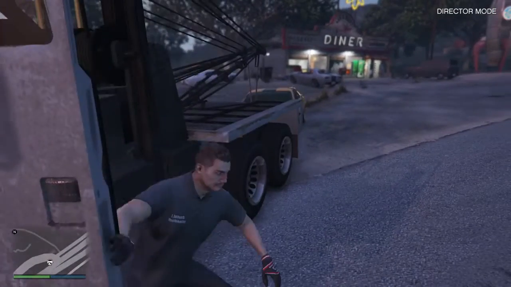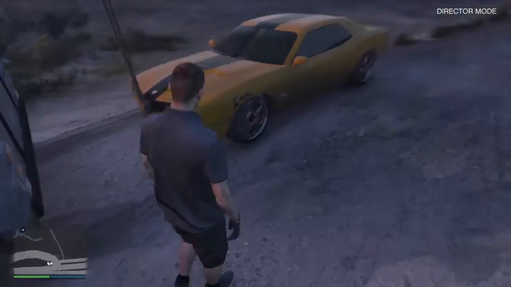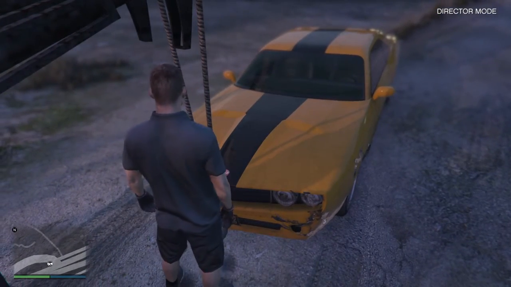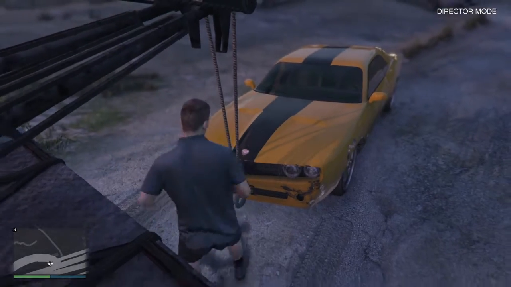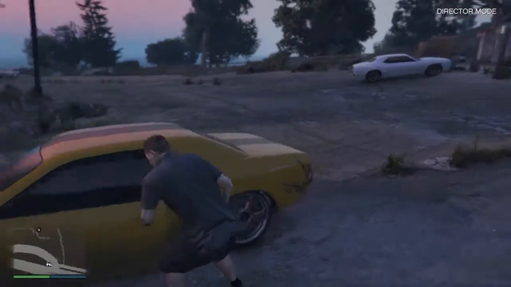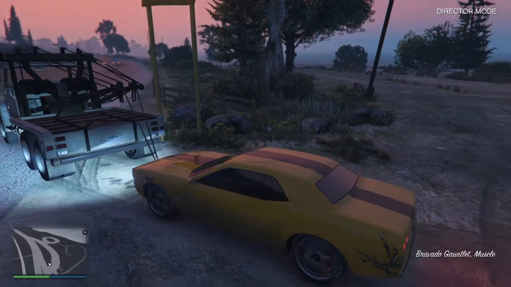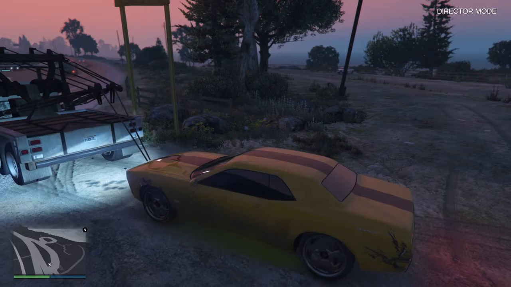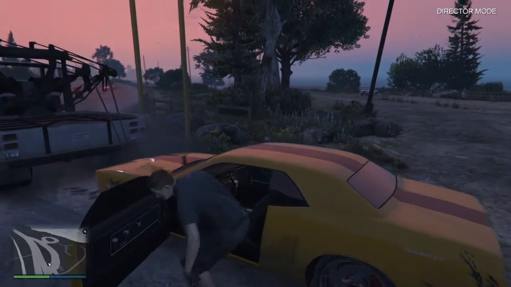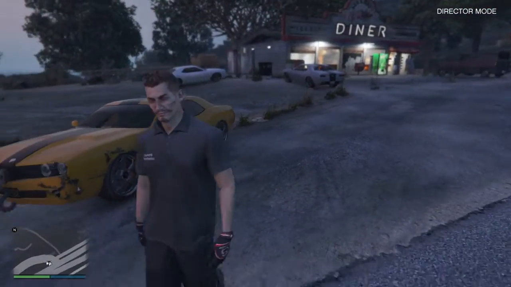Let's make sure we're hooked up. Don't ask me why I have a gun, that's in case the owner... Ooh, looks like these guys were in a terrible crash. Yep, all connected in. Let's just check. They left the keys in. They must be at the shop.